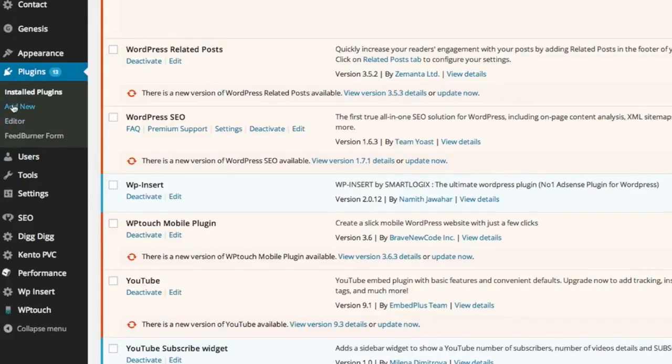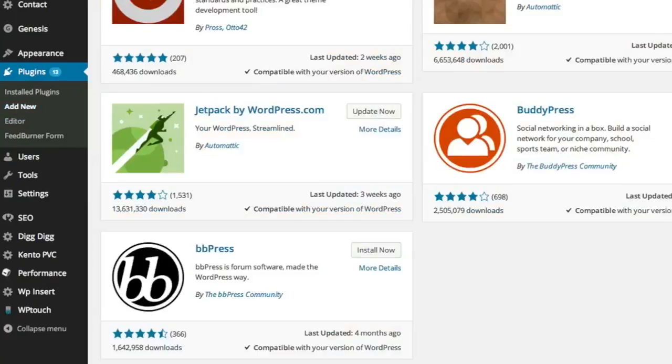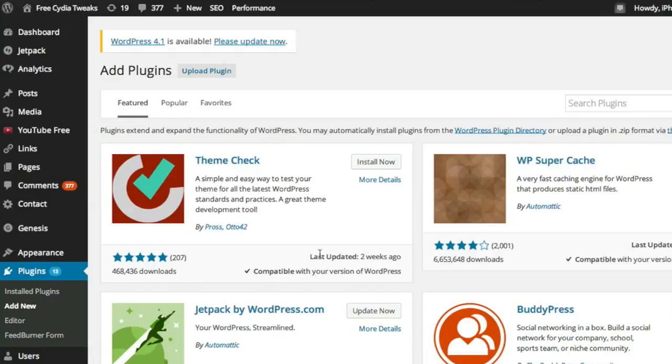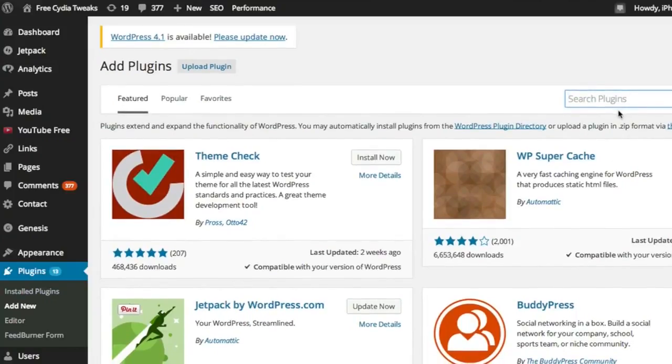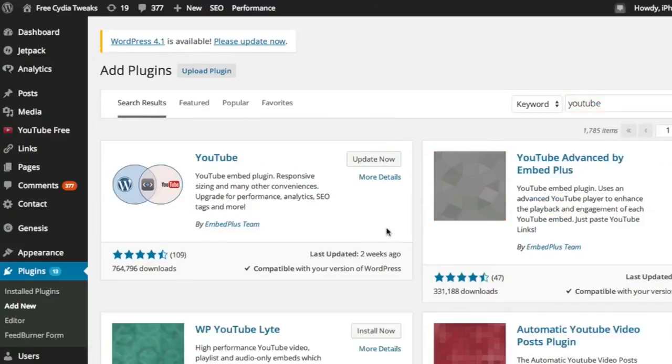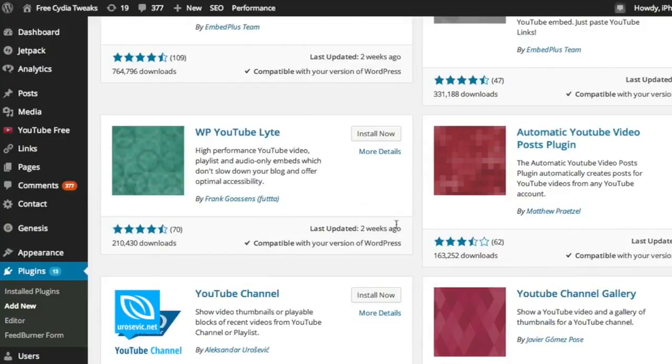Now, if you're trying to add a new plugin, you just click add new right here, and it'll bring up this location, and this is how you install it through WordPress. You can install them manually through your host provider, or there's a few different ways, but this is the simplest way. You would just click search right here, whatever you're searching for, and it'll pull it up. Let's just type YouTube in here and see what comes up. And if you wanted to install any of these, you would just click the install button.